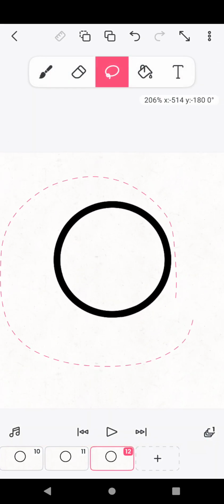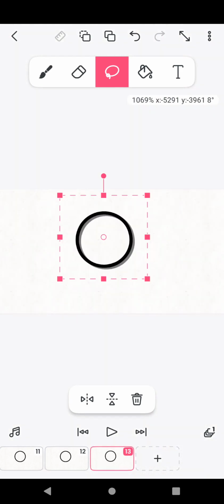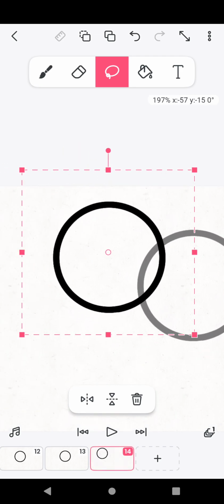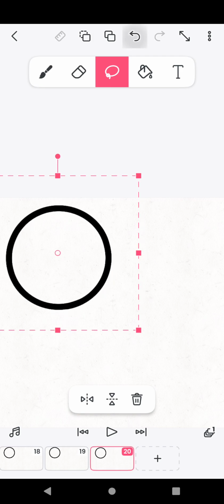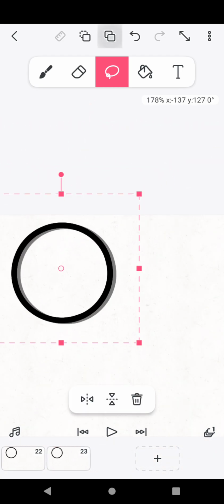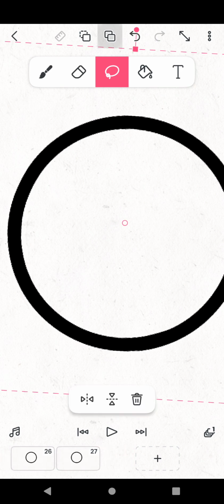So since you have that duplicate, you want to move it on the next frame. And then duplicate it and put it right here. You want to duplicate it multiple times, and then put it like this. But we have to add more frames just in case. Now that you have those frames, you want to move it like an inch and put it right here. Duplicate it a little bit more. And then you should have this animation.